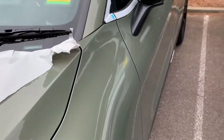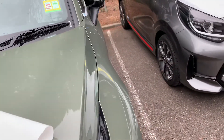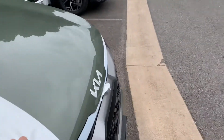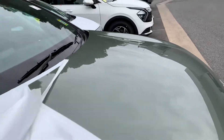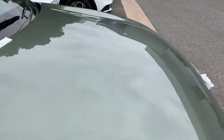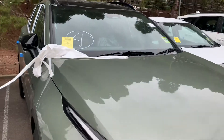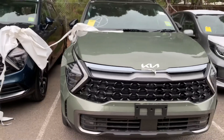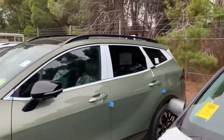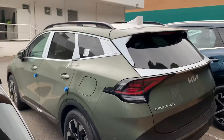This is all just wrapping, just to protect it when it comes from overseas. That'll give you a bit of an understanding of what the bonnet looks like with the badging. There we go — that'll be enough to get an idea of the whole picture. You can see the badge on there. We'll go around the back as well.